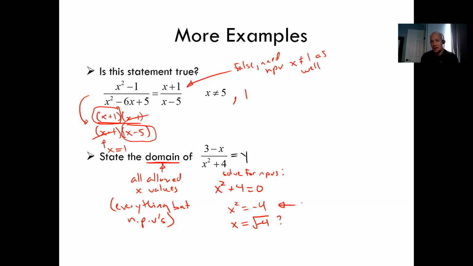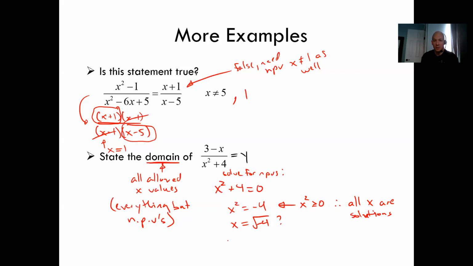Right here we can see that x squared is always greater than or equal to 0. Therefore, all x are allowed, or not allowed, I'll use a more mathematical word. I'll say all x are solutions. Every value of x, every number out there under the sun, if you square it, provided it's a real number, you get something that's positive. So it will never equal -4.